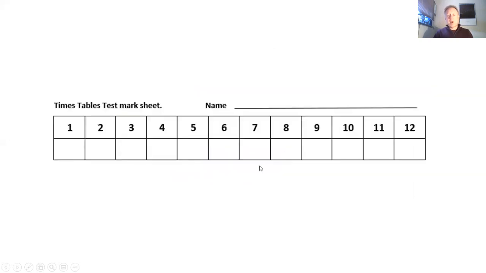If you're going to give these for home learning, so students can do this at home on their own, you can just give them this section, which is basically their single line of the monitoring sheet, and they can keep track of this just by putting the slash in or the cross. So if they know the 9s in 4 minutes, put the slash in. If they know it in 2 minutes, it goes into a cross.